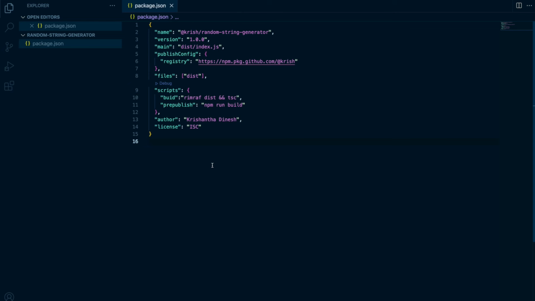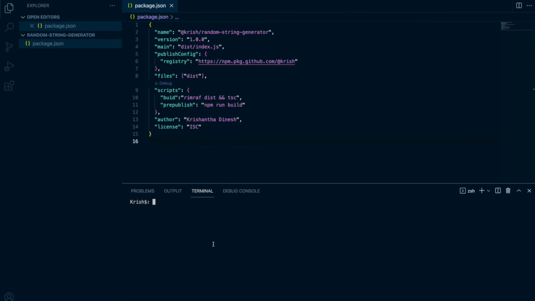So now I need some dependencies, right? I need to install some dependencies. Okay, so why do we need dependencies? Because this is a Nest project. So therefore I need a minimum Nest environment in this npm package, right? So how can I do that? npm install @nestjs/common, right? I need the Nest common library, and also I need rxjs, right?